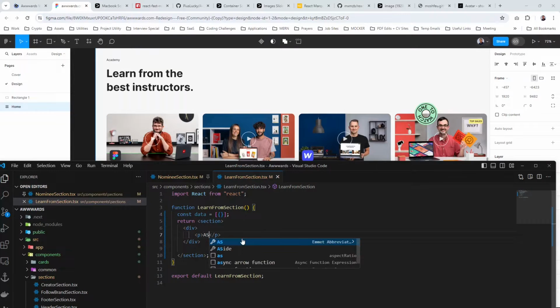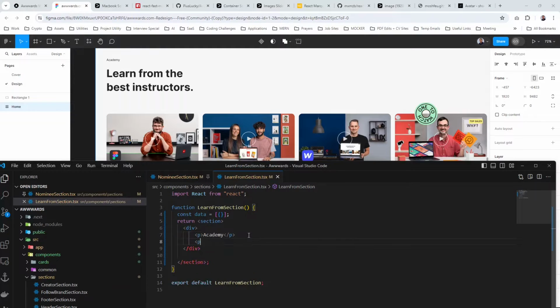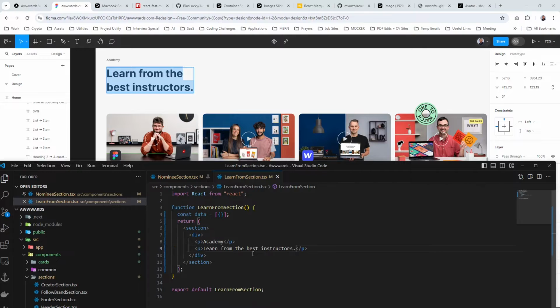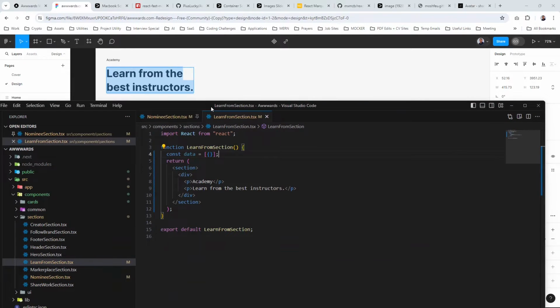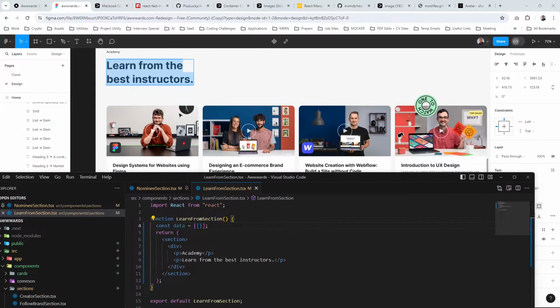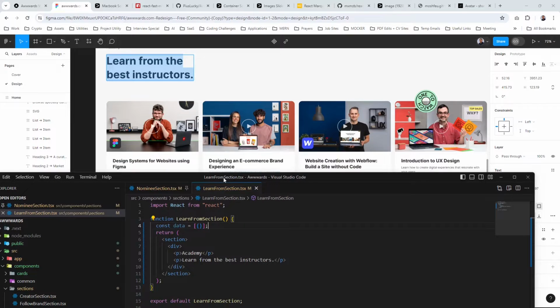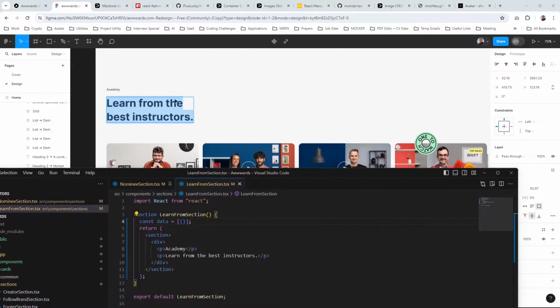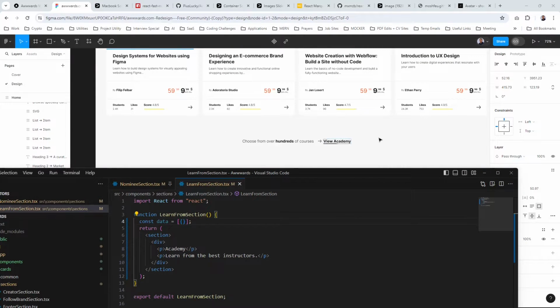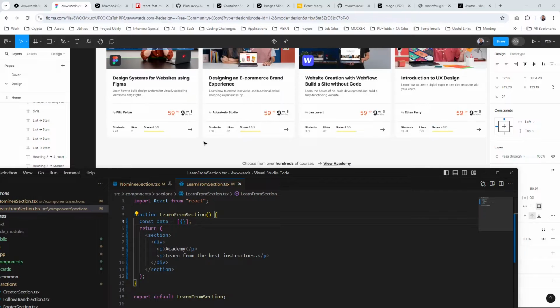The first one there is Academy, and the other one is this. Just gonna copy it and paste it right in here. All right, so now we basically have the title and then the subtitle or the little description right beneath it. And I think what is left is for us to style this properly, then move on to the cards. Right, so the card is quite a lot, but we'll see.